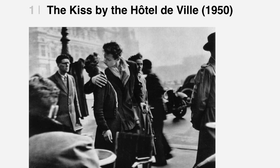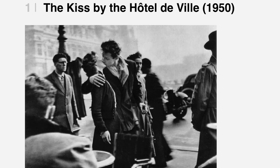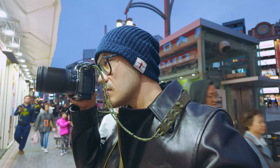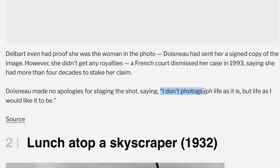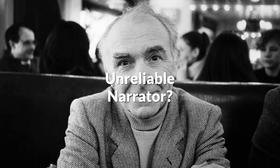How authentic should we expect our photos to be? Francois D'Albert was furious. What she thought was a harmless series of happy snaps turned into one of the most famous street photographs of all time. D'Albert sued Robert Dunneux for damages and royalties, claiming she was an unwitting participant in a commercial campaign disguised as candid street portraiture. Dunneux was unapologetic, saying, 'I don't photograph life as it is. I photograph life as I would like it to be.' And even the judge dismissed the case. Dunneux is not the first and won't be the last unreliable narrator in street photography. How authentic should we expect our photos to be?